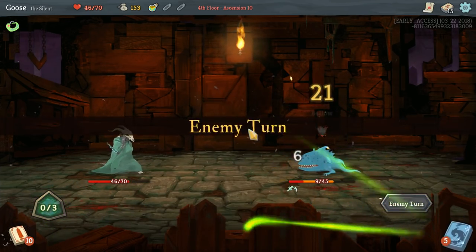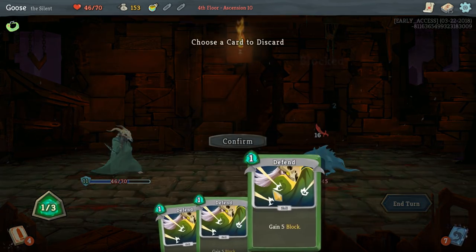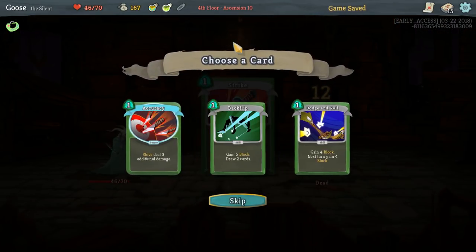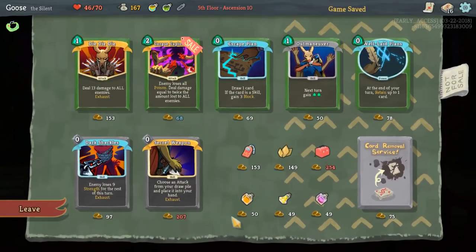Alright, at least this draw was actually good. He drew strikes on a turn where he was not attacking. Alright, this turn is not actually good. But we did full block, so I guess it's okay. He's dead to two strikes. Alright, you know what, I'll admit it was fine. Kinda wishing I took the thing, but we'll take backflip.